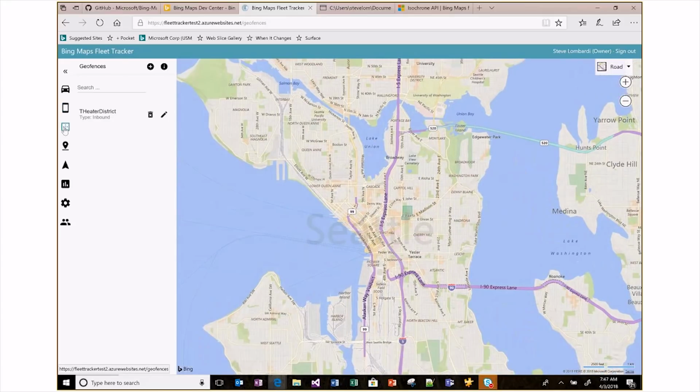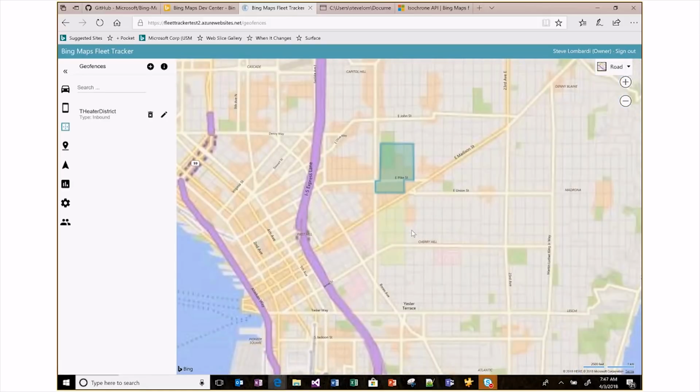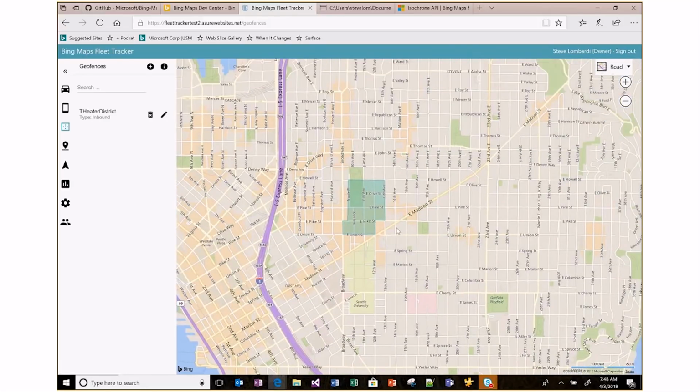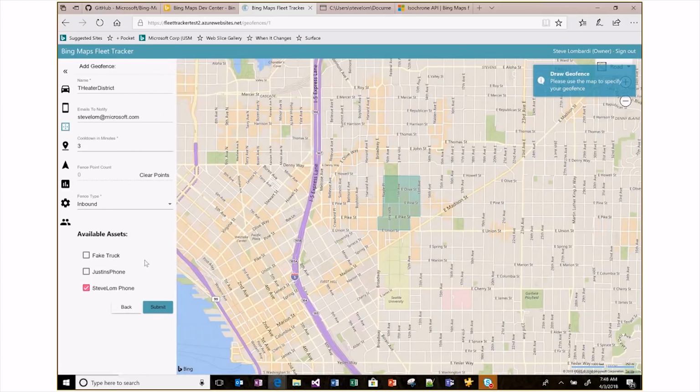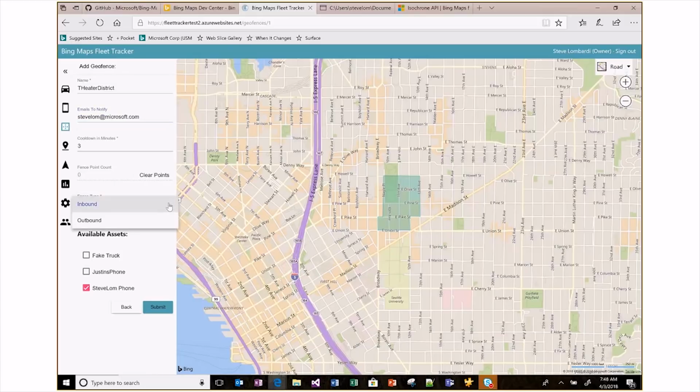I've got a couple of geofences here. So I created one in my neighborhood. I called it the Theater District, and I just drew it on the map, and there's a couple of live stage theaters here in this little neighborhood, and you can see that if I edit it, I've got some attributes set, and so I want to send an email to this distribution list, which is just me in this case. I want that email sent whenever someone enters, and you can see I've got inbound or outbound. Maybe I want to know when one of my trucks is leaving an area.